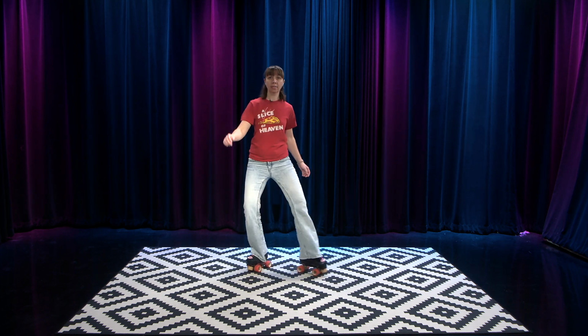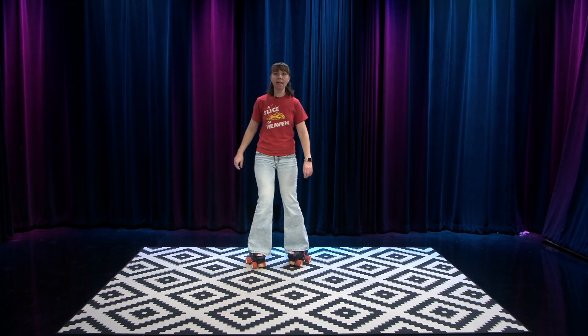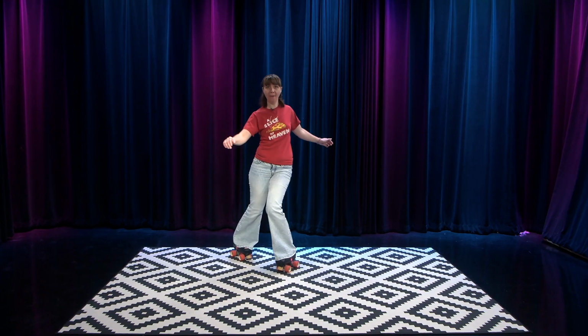V shape, slide step. Looks something like this. Now we're going to inverse. I'm going to make an A. And I'm going to get my hips to drop.